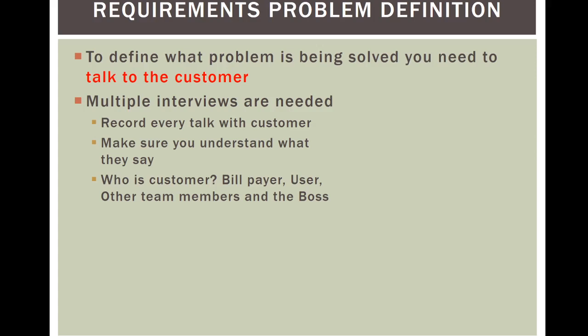So we need to know who that actual end user group is, what they do, and what it is that they will be trying to do. All right. We also need to know everybody who's involved within that process and what their role is, and then we also need to know who's the boss, who's the one who has the last say on this. All right. That will help us make sure that we get an accurate representation.